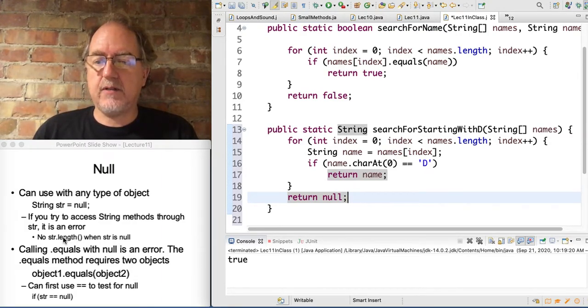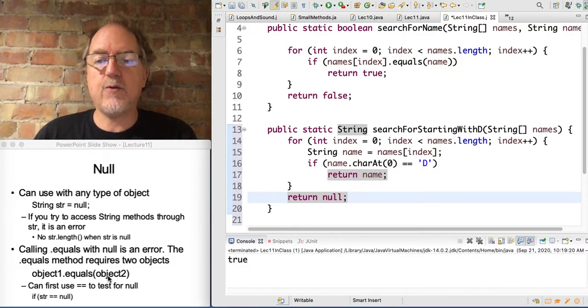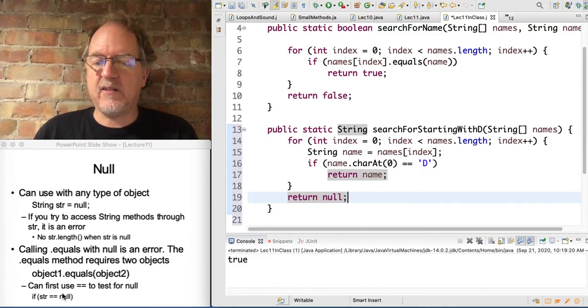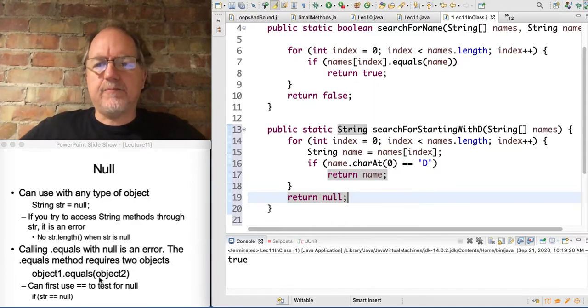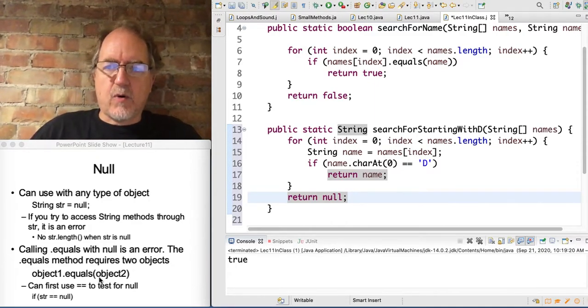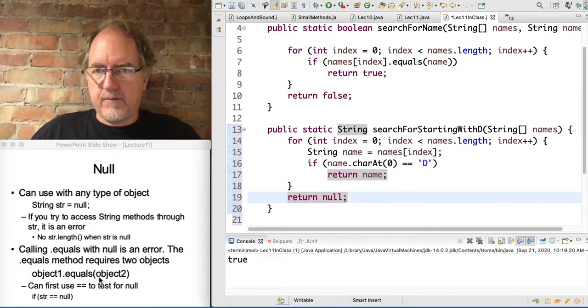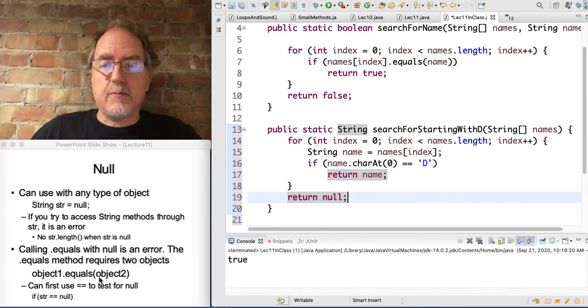So using this with null is an error, and also calling dot equals if one of these is null is also an error. So you can't test for null using this, because it takes two objects to compare themselves. First you could, for example, test to see if string is equal to null. In other words, is the reference in string the same as null, basically 0? And if that's true, you don't want to do any of these kinds of tests on it. You'll see this come into play a little bit more, but it's a source of confusion for sure, and I want you to be exposed to it now.